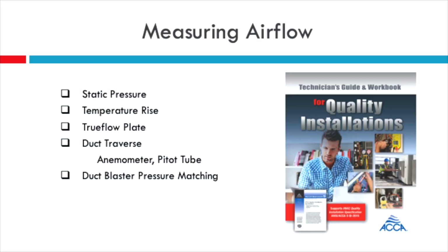There are plenty of other tools out there in order to measure airflow as well, cubic feet per minute. And we're going to cover the TrueFlow Plate made by the Energy Conservatory, which is one of my personal favorites because it's like many static pressure measurements. Then I'm going to talk about doing a duct traverse. This is authorized by ACCA, but unfortunately it's not very repeatable and it's really hard to get accurate measurements in residential applications. But I'm going to tell you, if you do have the ability, how to do that. And then of course, how to use a duct blaster and pressure match to measure volume of air. So those are the 5 methods we're going to cover today that are approved for measuring CFM in residential systems as part of ACCA's QI spec.